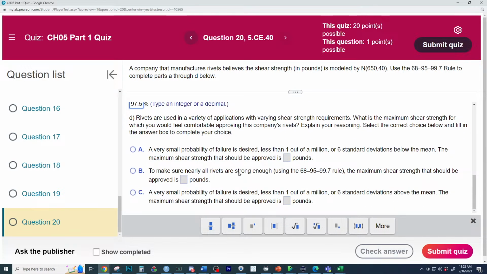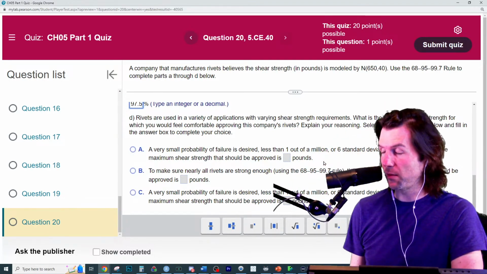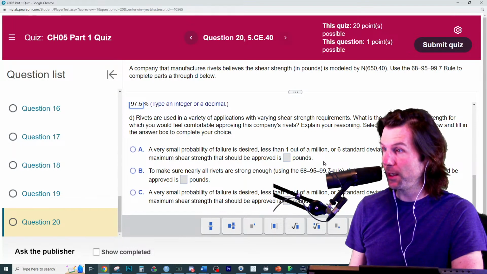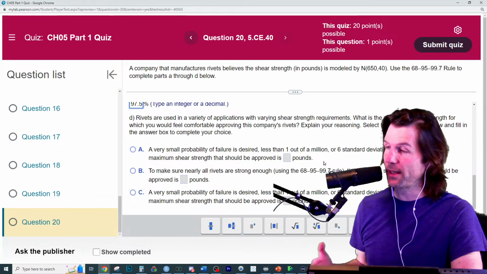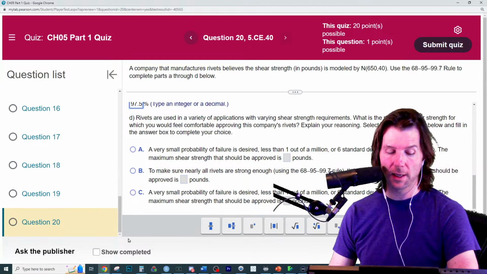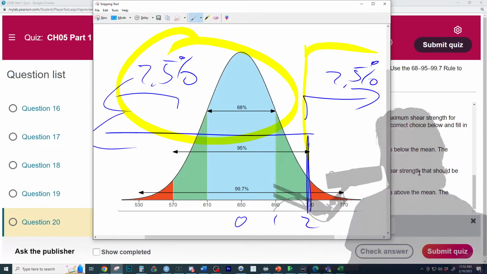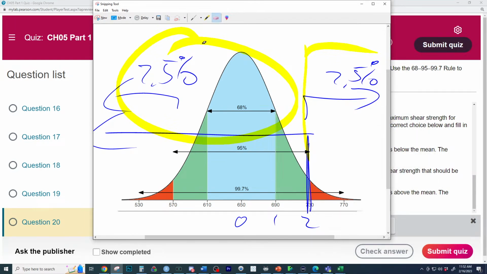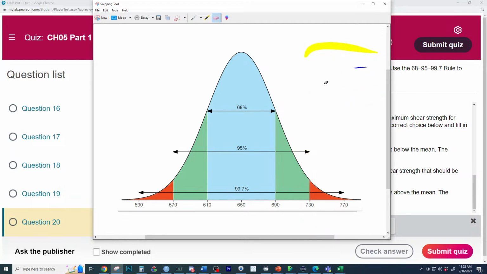Now, the last one right here is a little bit confusing. I'm going to reword it completely. When would you feel safe with a company saying we need a certain shear strength? These rivets are going to be used to hold up bridges, right? So if a company says we need a shear strength of 800, would you sell them one of our widgets? This is when we expect it to break, and they say we need it to work for at least 800. No, you'd be like, that's insane.